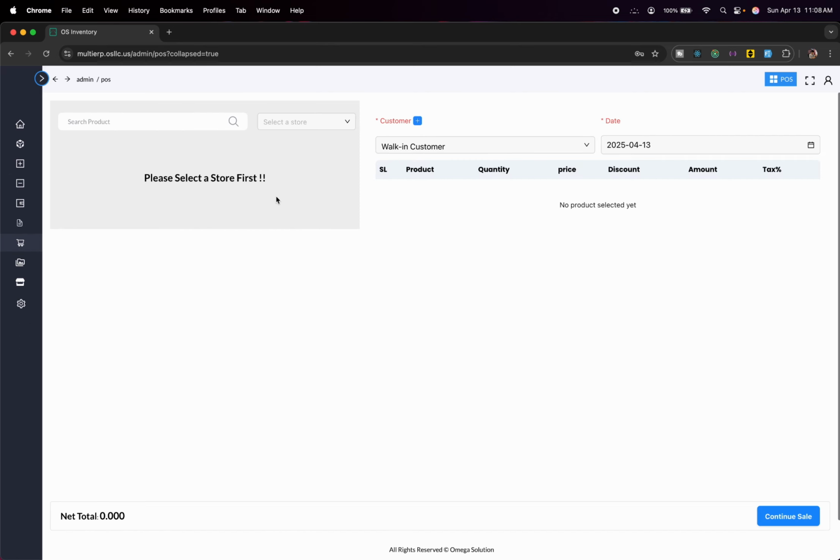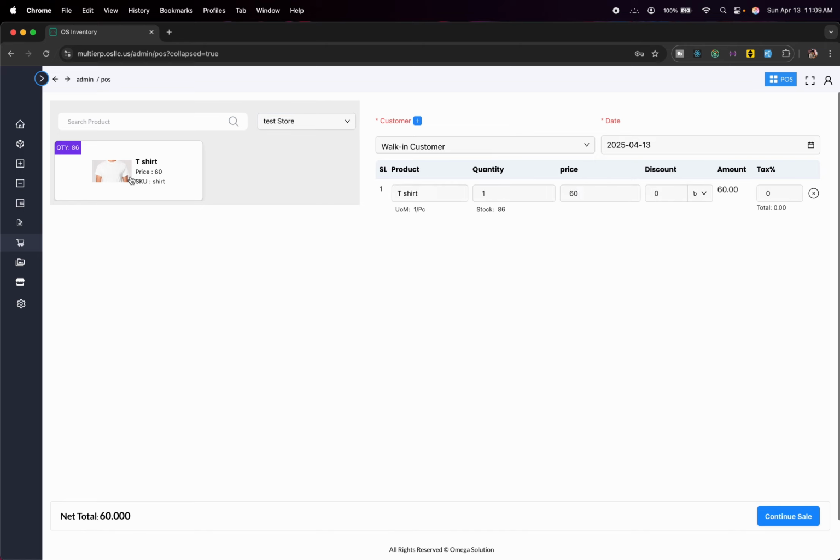And now let's go to our POS section. In the POS section, you have to select a store first. So it's for the admin, but you can select another account where the salesman will be selling your product. He doesn't have to select this. So in the admin panel, let's try to sell a product. You can select it by pressing it, and let's press it again, and the quantity increases.